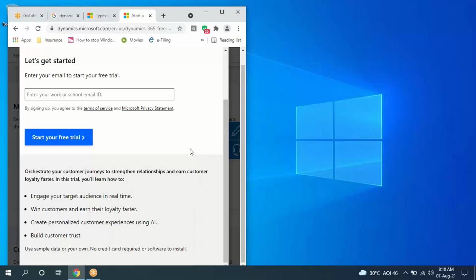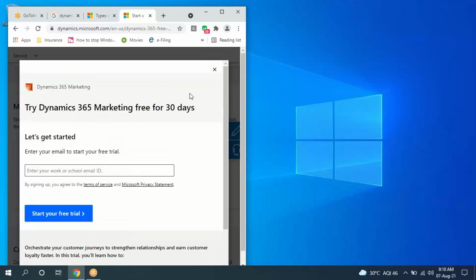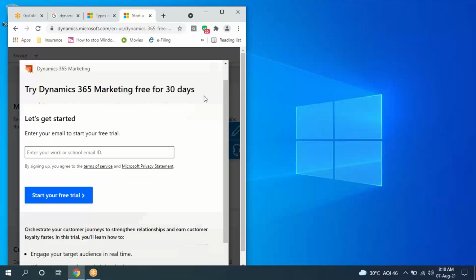You will see all the modules within Dynamics. Yeah, this is about the 30-day trial creation process.